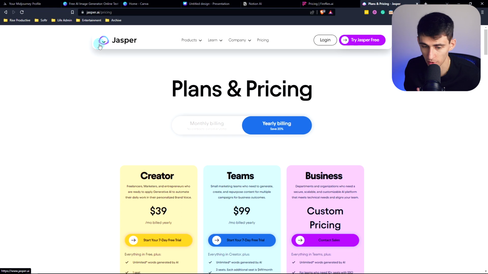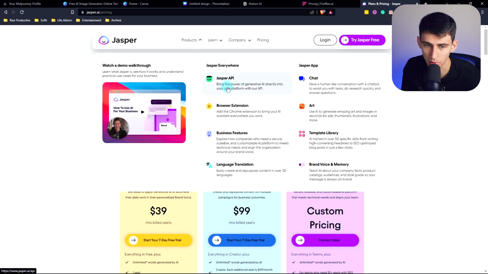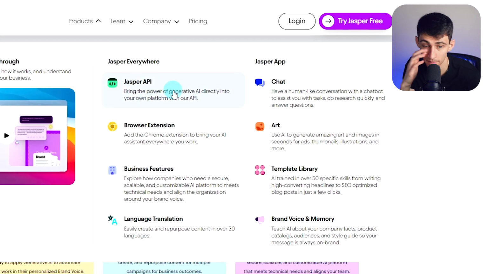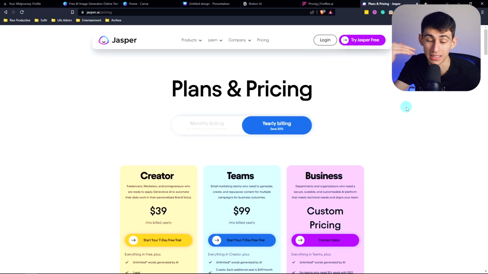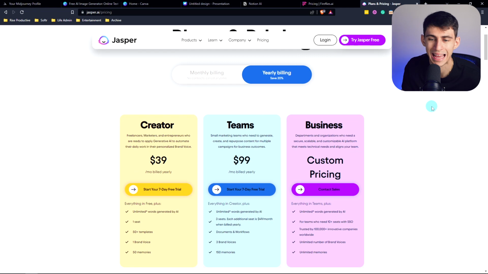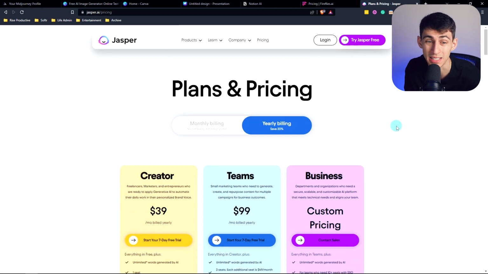And I know a lot of different creators like Easlo, for example, who's big on Twitter, utilizes this. And having brand voice is really important. You can also use Jasper through the API, which is huge. And it has a huge number of templates, a browser extension, and other business features that you're not going to get from a baseline thing like ChatGPT. It's funny that they've managed to be able to continue growing even with ChatGPT coming out. So I would definitely recommend you try out Jasper as an alternative if you're looking for maintaining brand voice and quality writing, even though you might think ChatGPT is the best writing option out there. There are other solid ones out there as well.